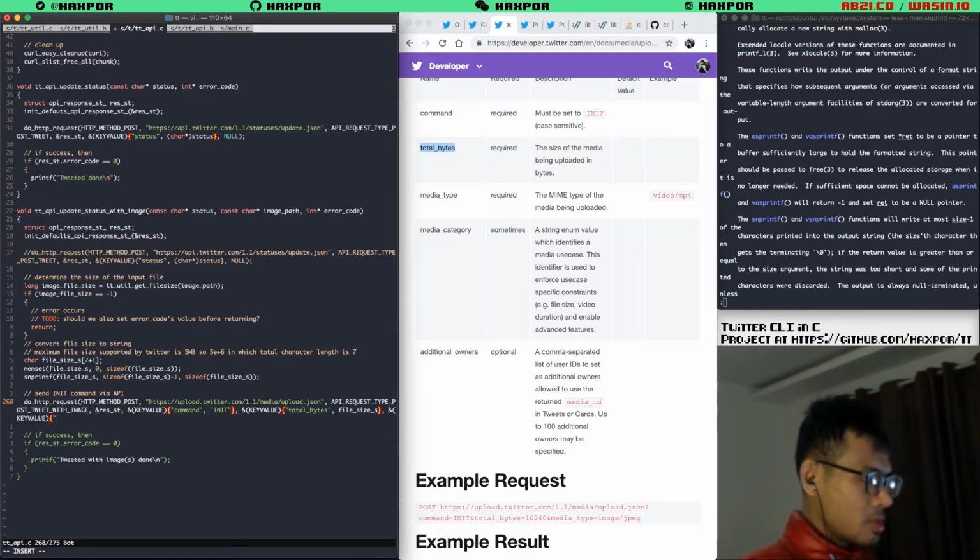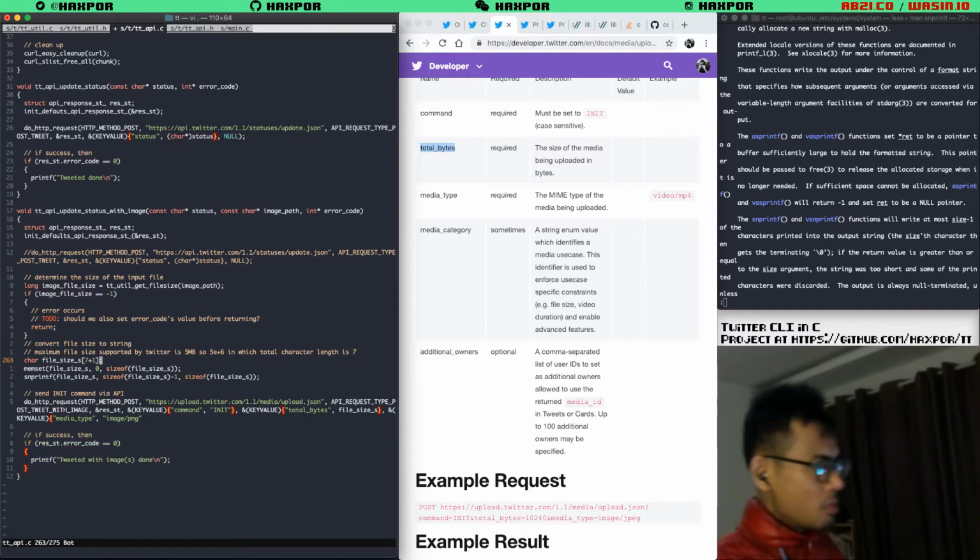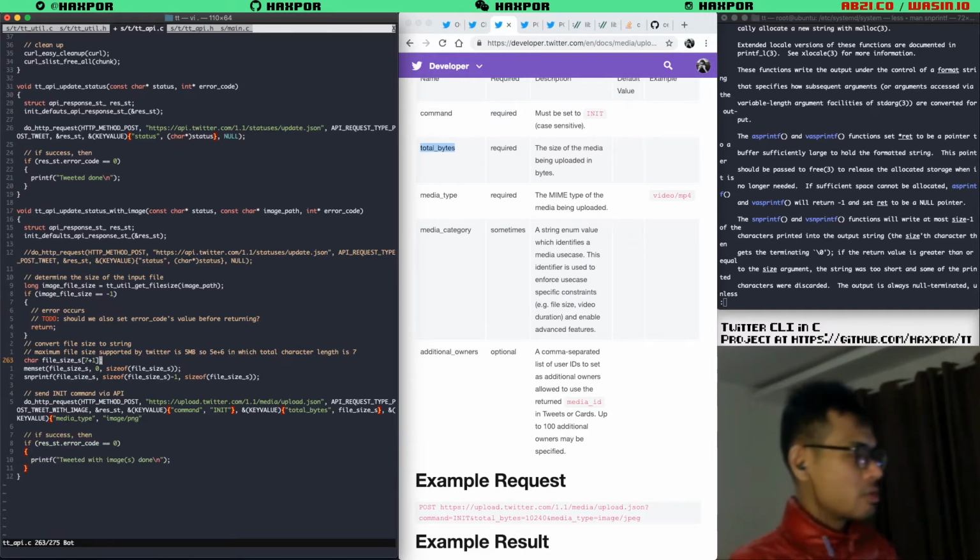Media type. Media type is going to be, I think, image. Oh. Okay, so just determining the file size is not enough.